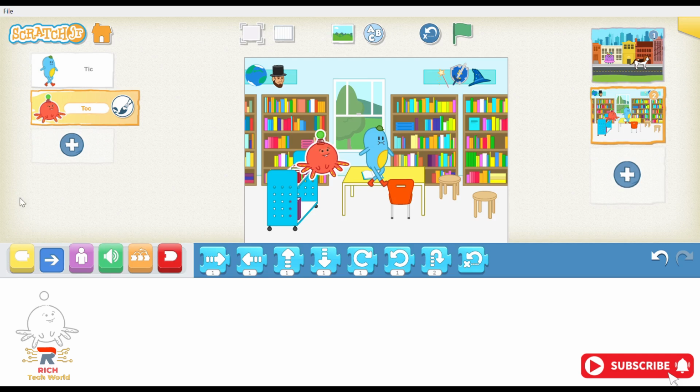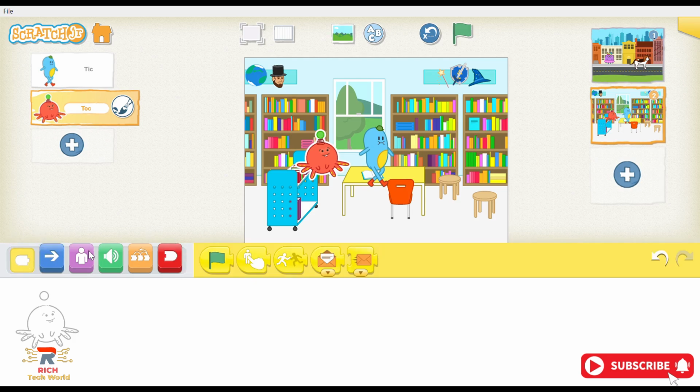Alright, so we also have these blocks colored over here. We have the yellow, the blue, the violet, the green, the orange, and the red. So all these blocks are what we call the coding palettes.